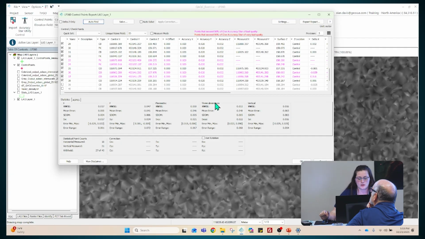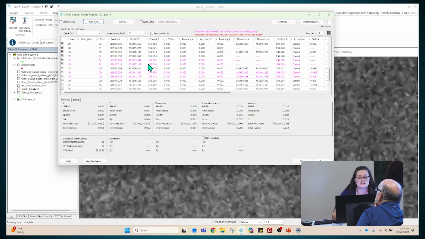Okay. Now, I do want you to take note of these colored points here. Colorization in this particular view is indicative of points that fall outside of a given confidence interval. So in this case, if they are highlighted in pink, it means they fall on the outer 10% of the confidence interval of this statistical measure. If they are highlighted in red, they fall in the outer 5% of the confidence interval.